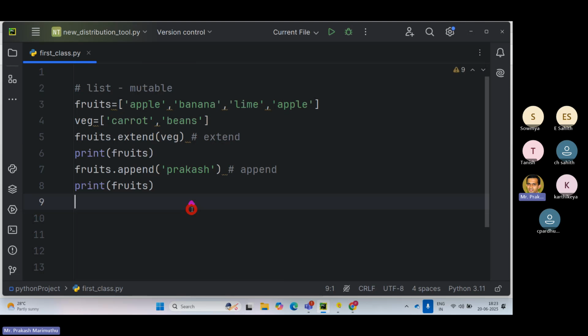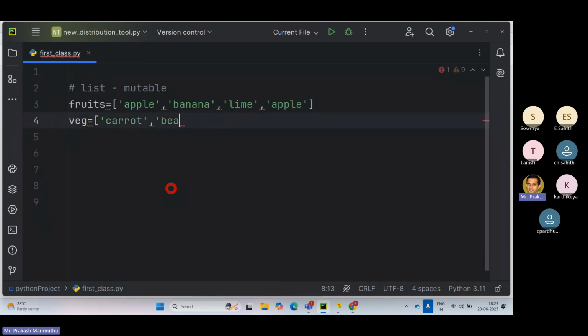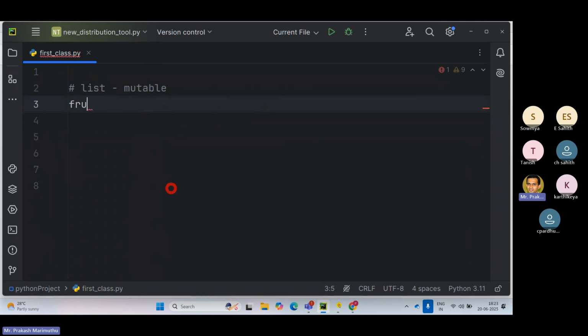Now when we are trying to get the input as a list, for example, we want to get the names as input from the user.